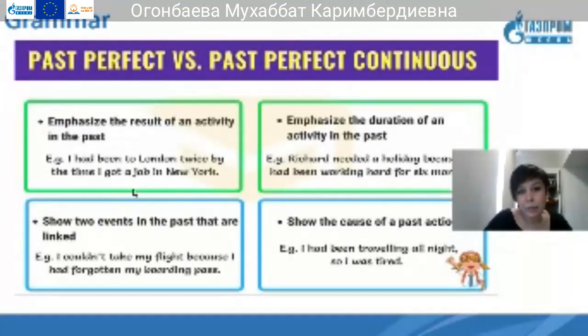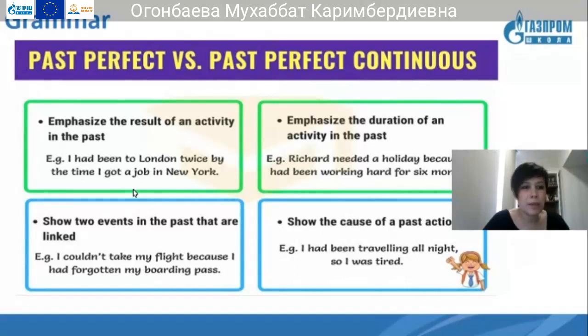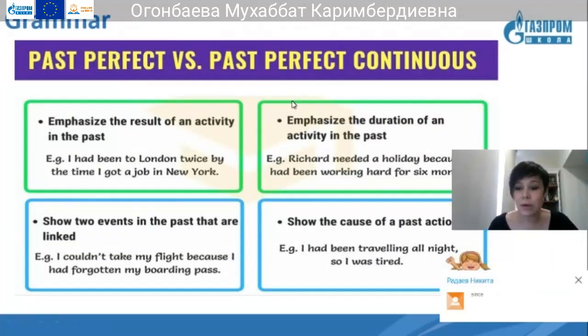There are some tips that help us to understand when we use continuous. What prepositions do we usually use to show the continuous, perfect continuous? Doesn't matter, past perfect continuous or present perfect continuous. What words help us to understand that we have to use the continuous? Since. Okay, and one more. It's in this sentence, for.